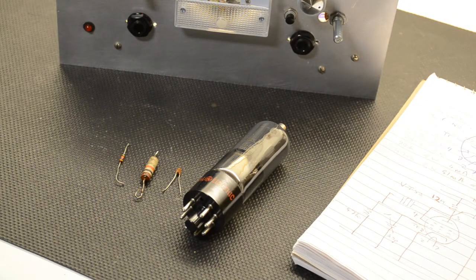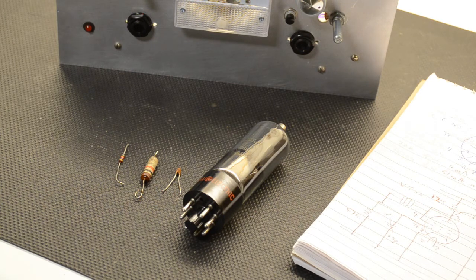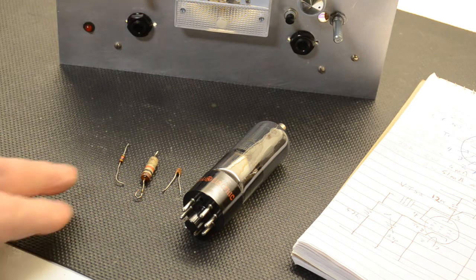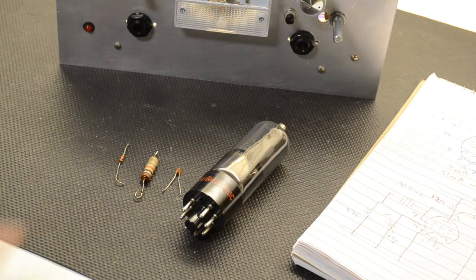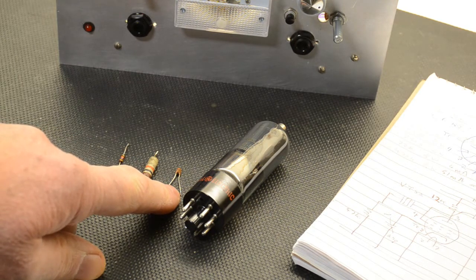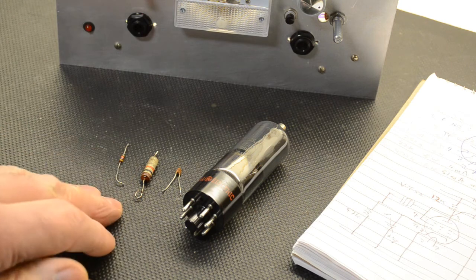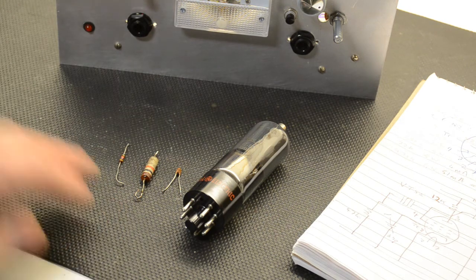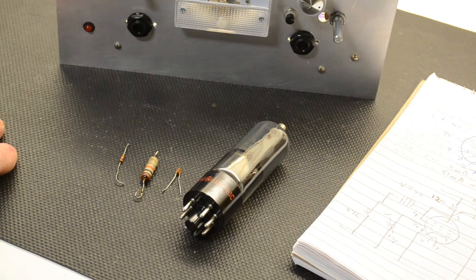This is the Radar Room Simple Crystal Tester circuit and this is what we'll be building here. It's very simple as you can see there are about two resistors and a capacitor in it. Interestingly enough the capacitor is optional, you don't have to put it in because it's only used if we're going to connect a scope up to it to check the waveform. So really it's just two resistors along with what is already on the chassis, and this of course being the same universal chassis as we've used for other projects.